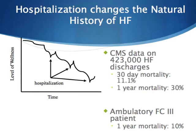Not only is your mortality risk greater with heart failure, but obviously the risk of hospitalization increases with age. And that's very important to me, who treats heart failure patients, because there's something about a heart failure hospitalization that really changes the natural history of the disease. You know, heart failure is a disease that can get better and worse and oscillate over time. But every time patients get into hospital, oftentimes they recover, but they never quite reach that same level of wellness that they achieved before the hospitalization.